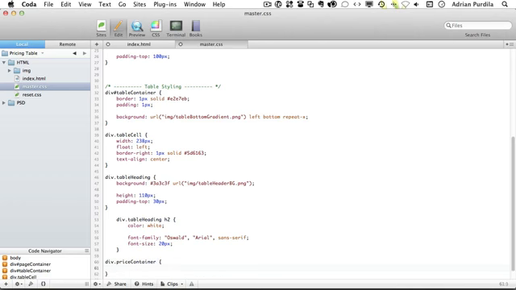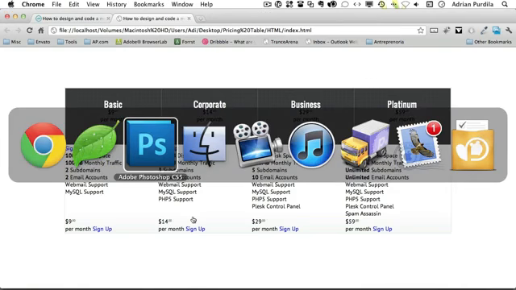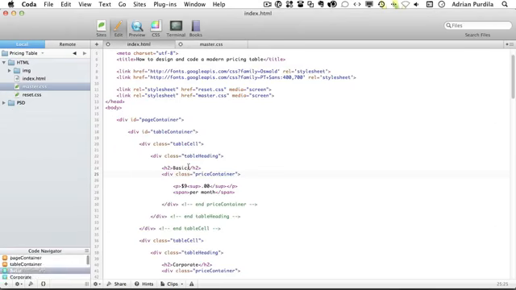Let's see, price container. Let's take a look at the structure here. So we have a paragraph and we have a span.